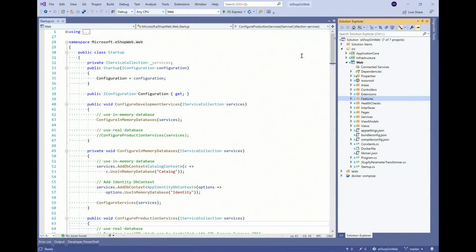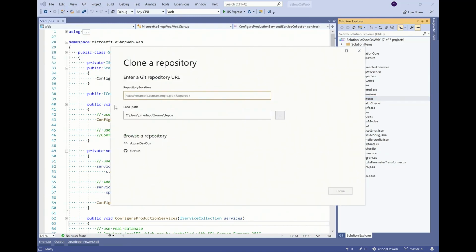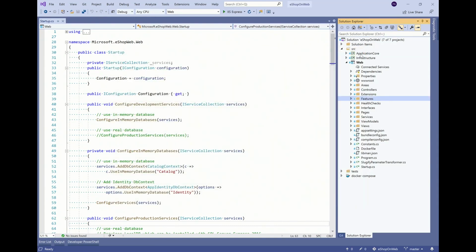So the next thing I want to show you is our new enhanced Git support in Visual Studio. Okay. And so let's run that. Let's do it. Obviously, everybody is generally standardizing on Git as their source code control. This will show you that you can use Git as your source code control with a new Git menu that's available in Visual Studio. And you can clone a repository from GitHub or Azure DevOps. And so we can just initialize this repository.